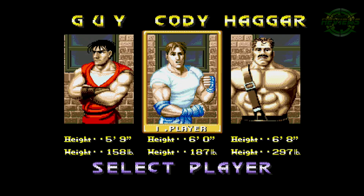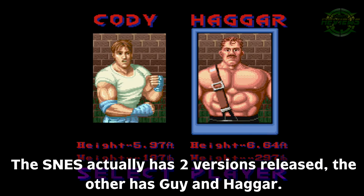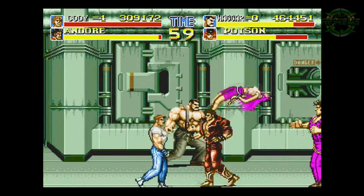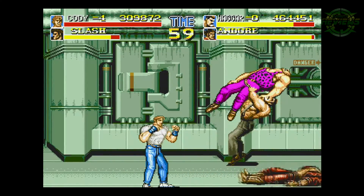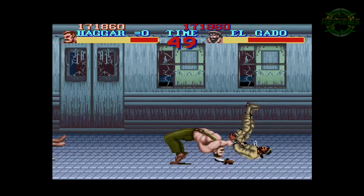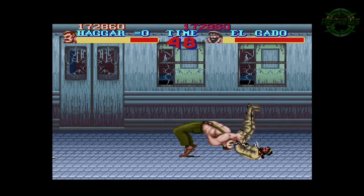One huge plus the Sega CD version has over the Super Nintendo version is the fact that all 3 characters are selectable. The Super Nintendo only has 2 characters. It removed Guy and kept Cody and Hagar. The biggest plus about the Sega CD version is the fact you have 2-player co-op. The SNES version only had a 1-player mode. This reason alone put the Sega CD version on top.